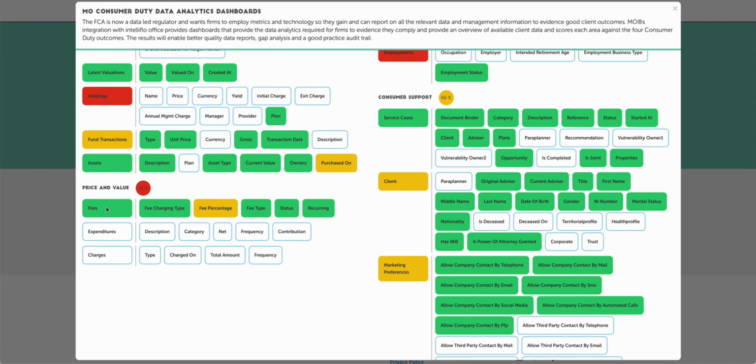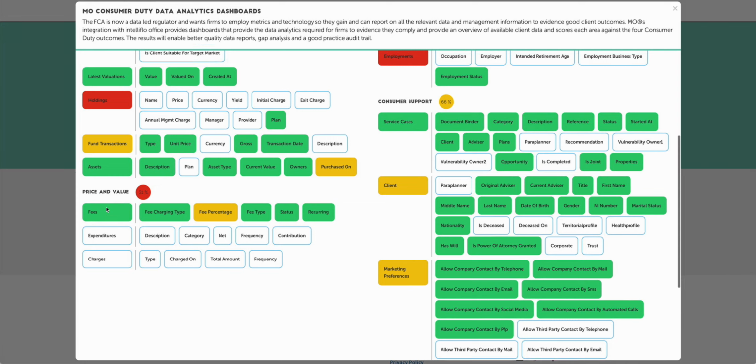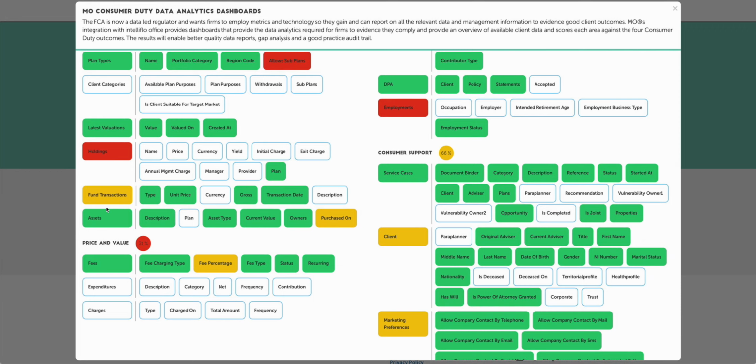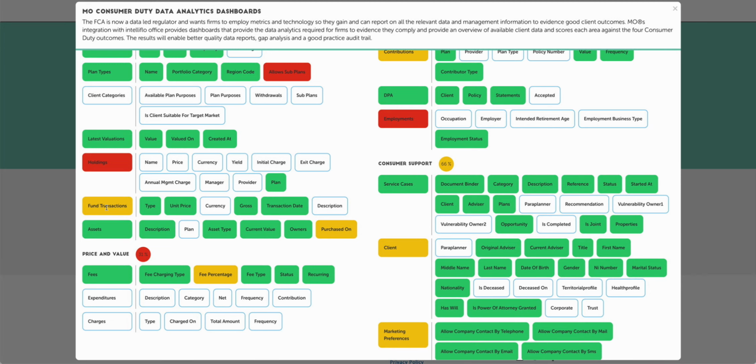These dashboards should help you ensure that you can identify data and the quality of that data to report on the consumer duty related good outcomes. They will help you in meeting the key we see to compliance with the duty, that of foreseeable harm. If you have confidence that your data is high quality and matches your fact finds, your client file information, for example, then this should ensure you gain good trend analysis that your clients are gaining good outcomes against the 4 duties outcomes. So there we are.